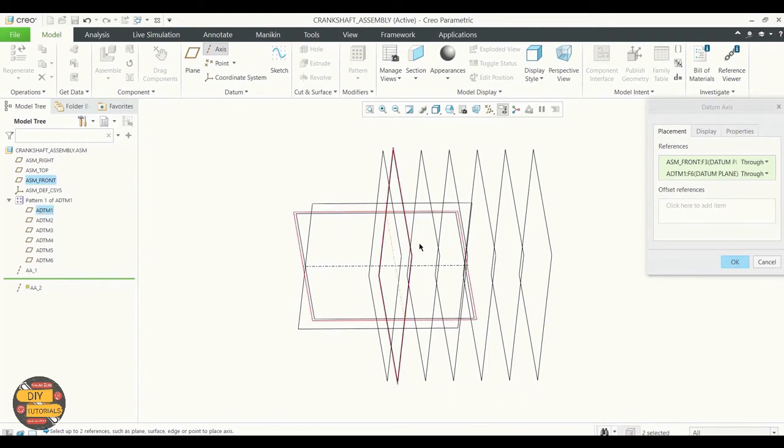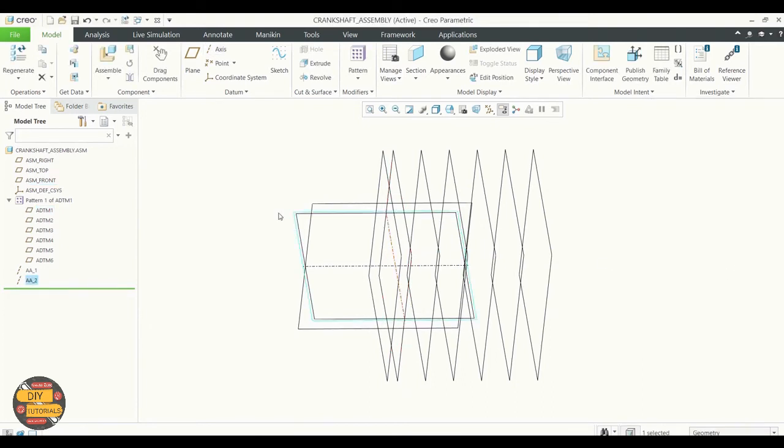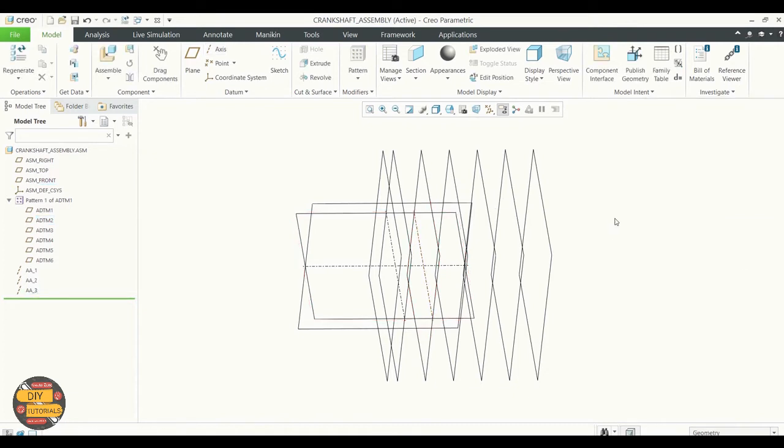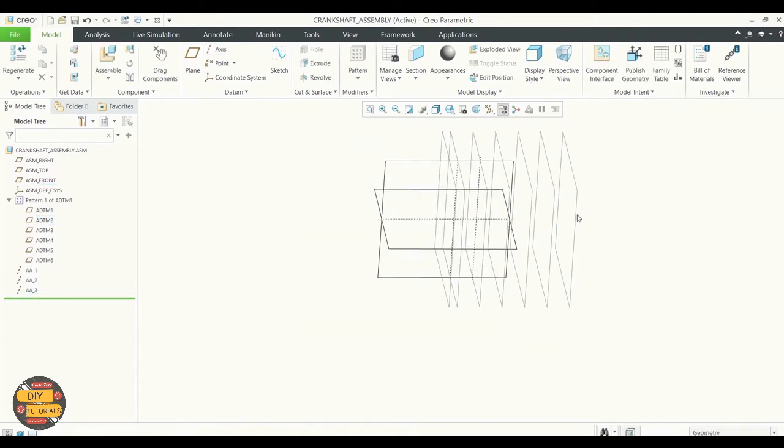Again, it's created perpendicular to the first axis that we have created. Similarly, we have created another axis.